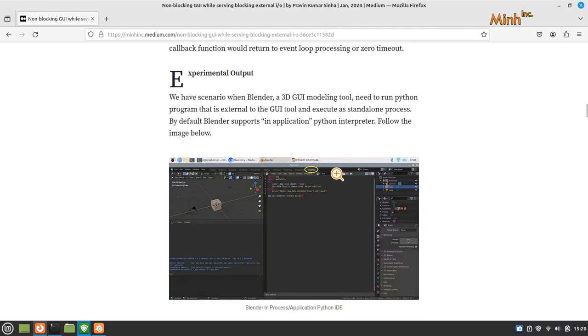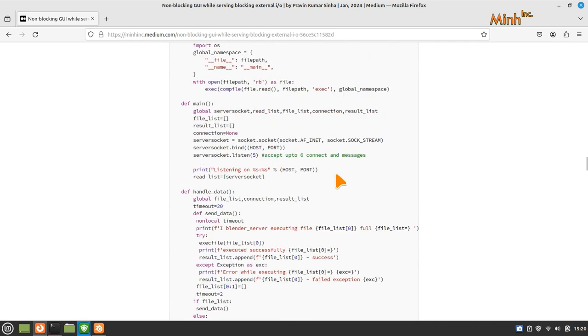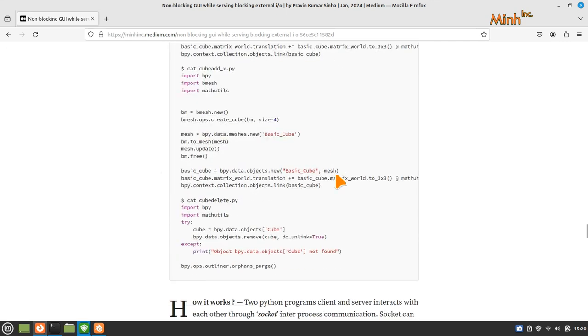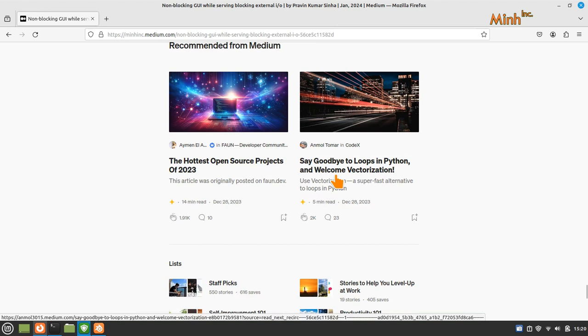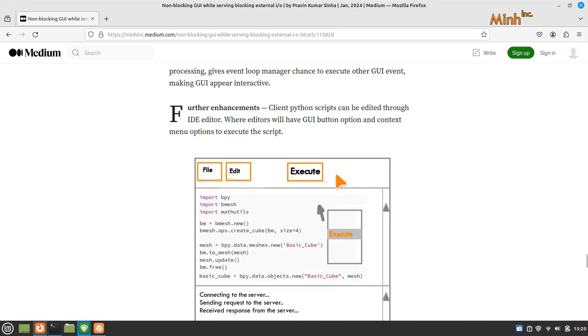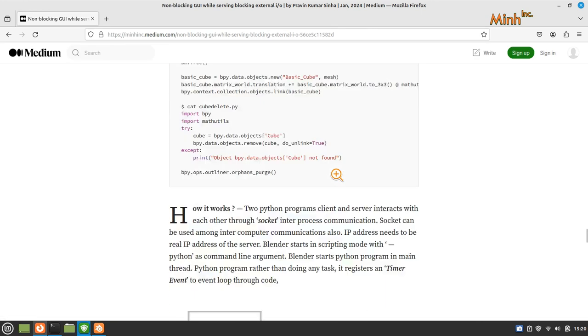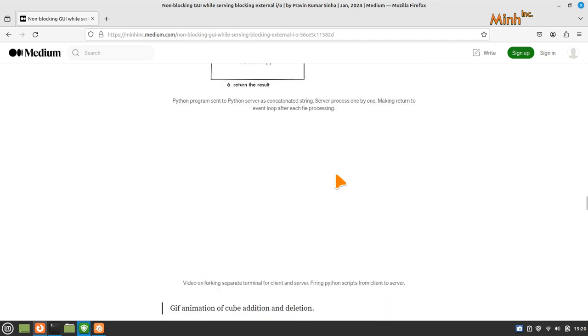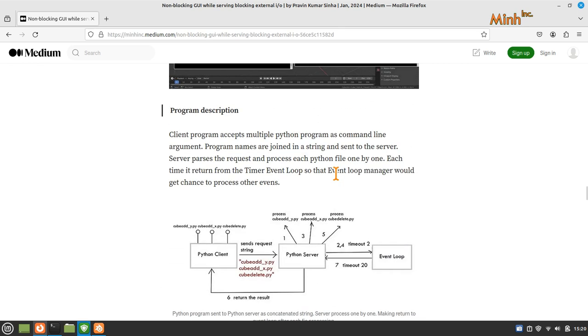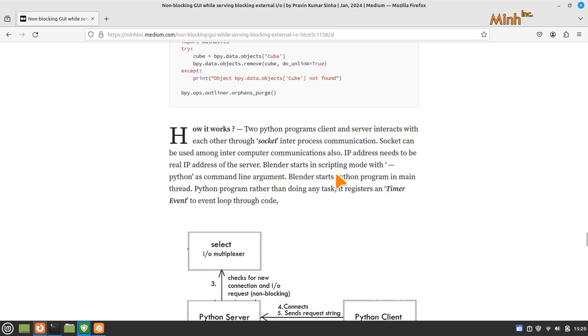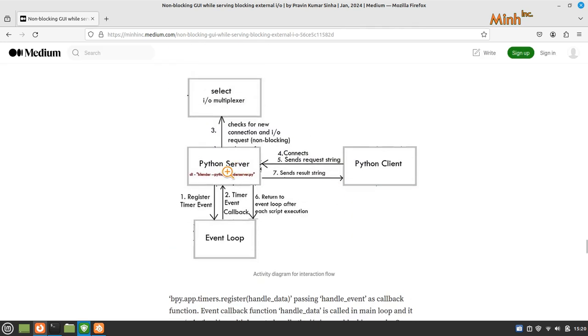So I think it is clearer if we go down, where we have placed other images. Okay, so the flow chart shows a Python server that is running inside the Blender. The Python server would be waiting for the Python client to connect.